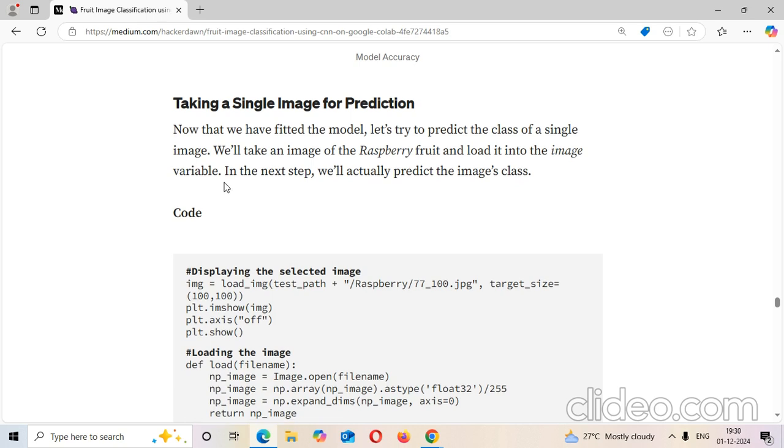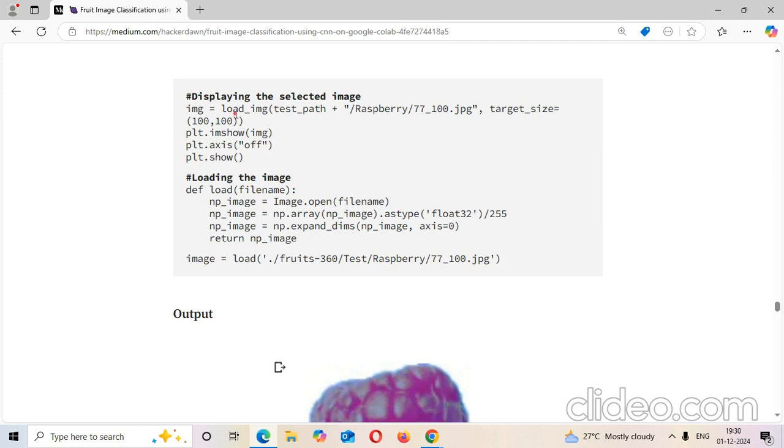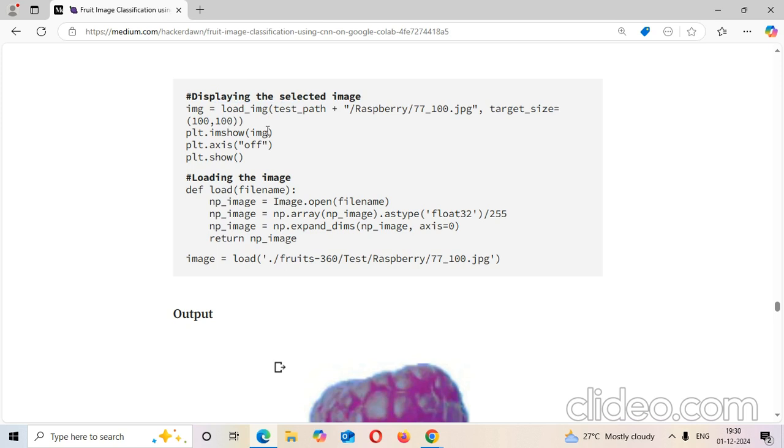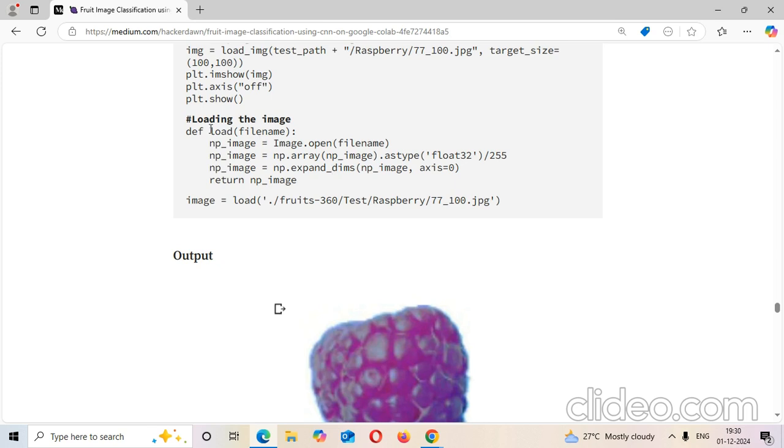And if you want to take a single image for prediction, you can write the code to display the selected image, where you give the load path, that is load image of test path plus raspberry 77_100.jpg, where the target size we fix at 100. Then we can write the plt.show for display, and we can load the image. If you want to load the image, you can write the function def load of file name.